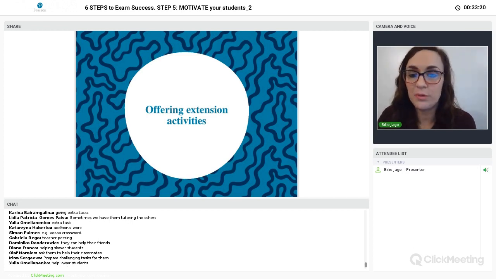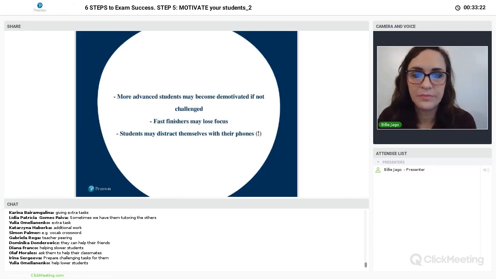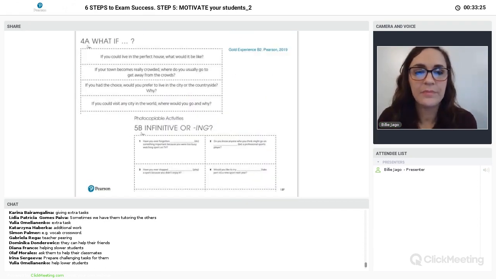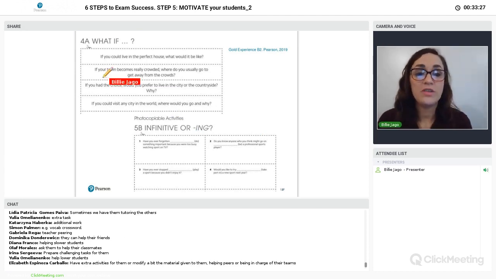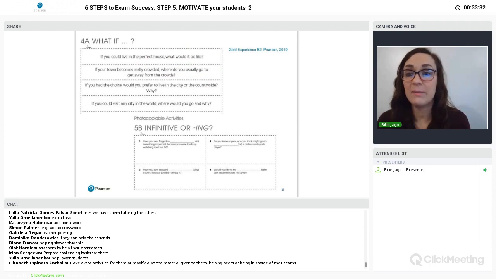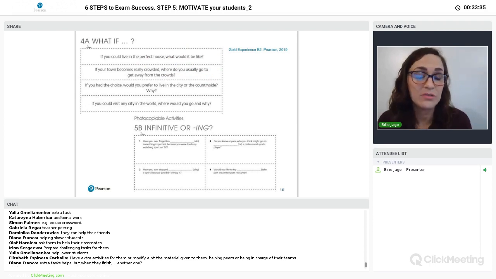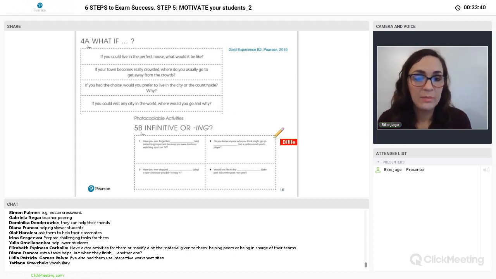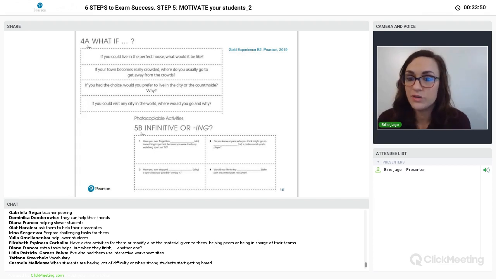So I think an example that we've got here. We've got a photocopy of an activity which was actually prepared for speaking, but it can be adapted to get students to prepare or make notes on their answers, or even turn it into a short writing activity. We also have the example here of a gap fill, a grammar gap fill, infinitive or gerund. Depending on which exam material or course books you use, there's often photocopyable materials in the teacher's resource books, which are specifically aimed at fast finishers.